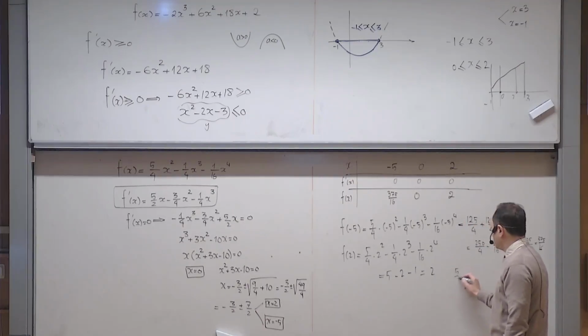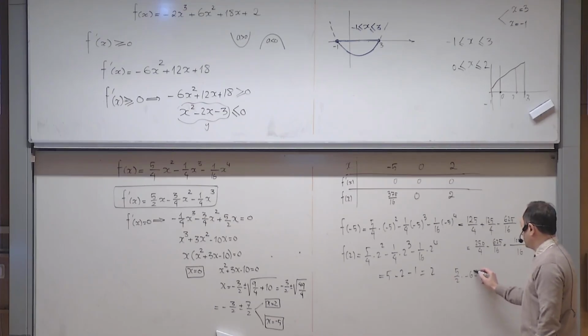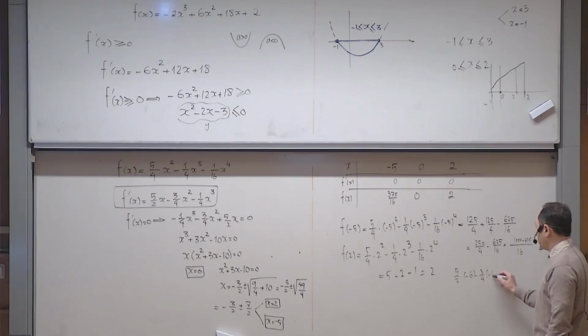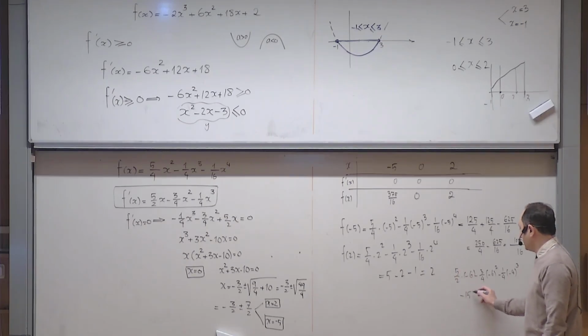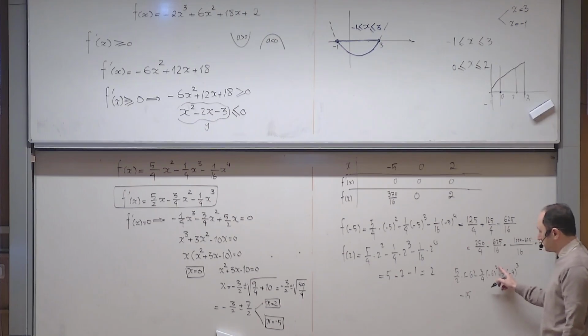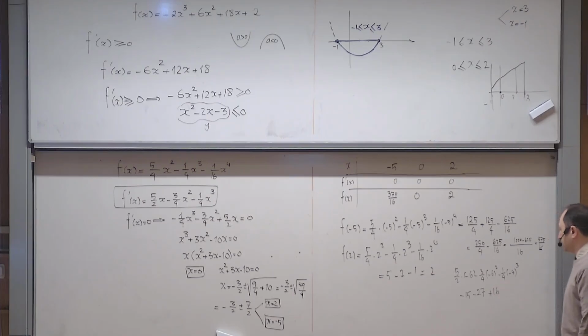So 5 over 2 multiplied by minus 6, minus 3 over 4 multiplied by minus 6 to power 2, and then minus 1 over 4 multiplied by minus 4 to power 3. So this one, let us simplify as much as we can because that is very easy. It becomes minus 15. This becomes 36 divided by 4, 9, so it becomes minus 27. And this becomes minus 64, so it becomes plus 16. So it is negative. Yes?